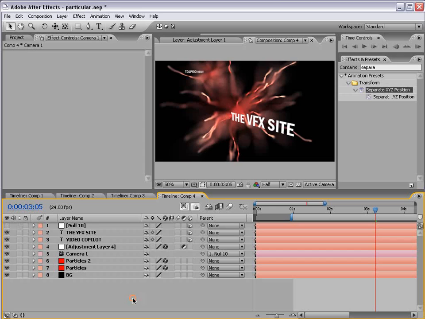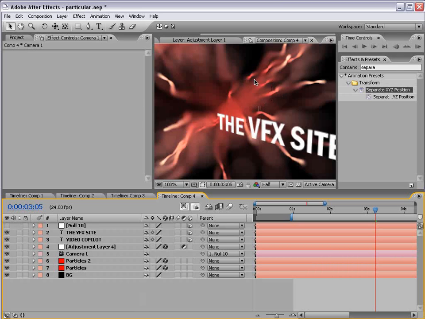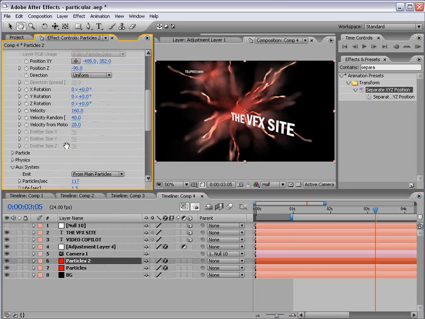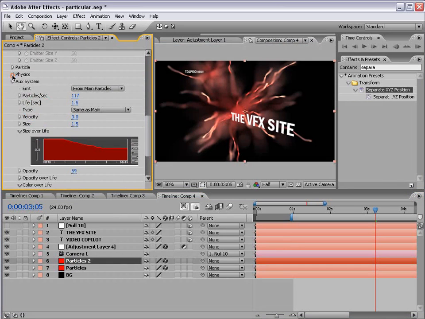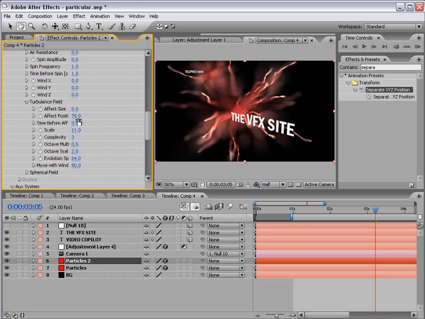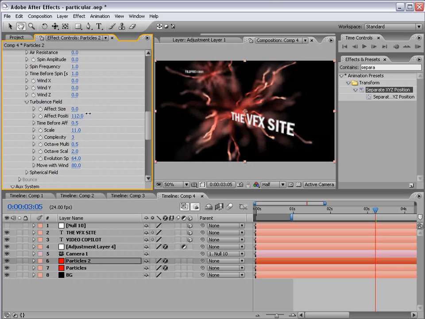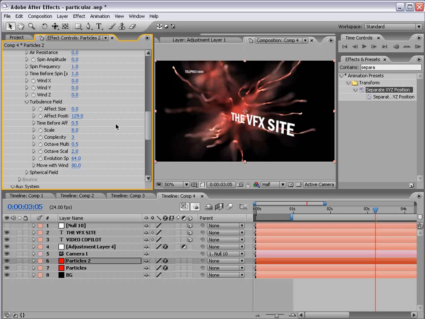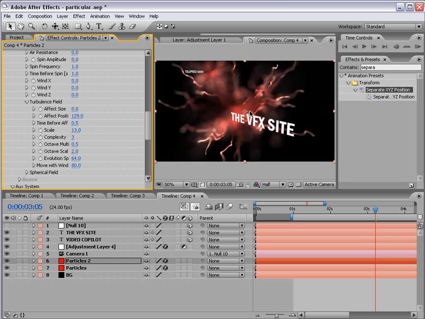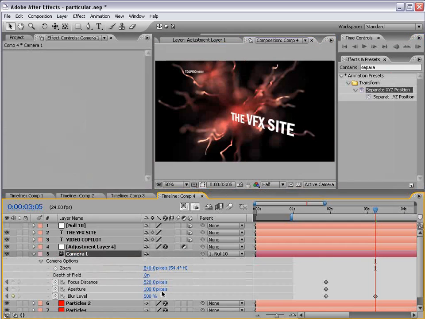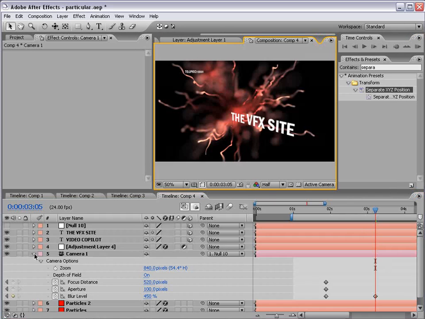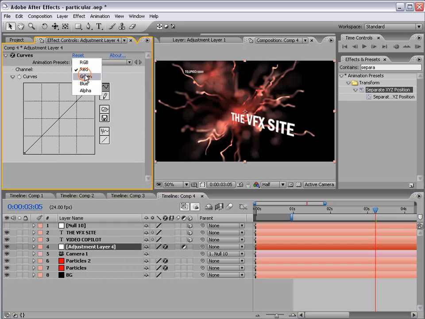Let me shut the null object off, and I actually want to add a little bit more noise to our spore. So I'm going to go into the physics, air, turbulent field, and we'll just change the effect position a little bit, and we can turn the scale down to like 8, or actually it's reversed, so like 13. Go higher, and I'll give it more points, and maybe again change this down just a bit. So you just do whatever you want on that side of things. Let's add a little bit more red. I want this to be a little bit more intense.